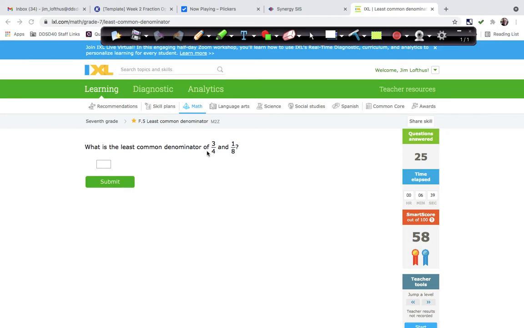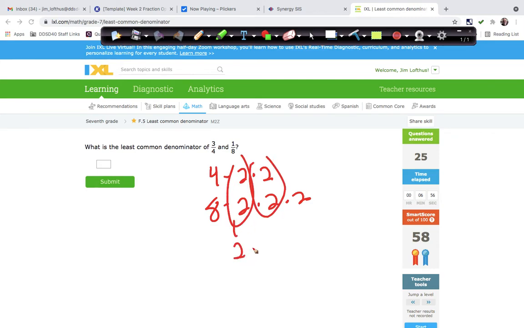All right, even though many of us can see that the answer is going to be 8, let's see how this works. 4 is 2 times 2. It's always good when you have a new method to do it on the simpler ones to see that it works. So we're going to match those, use those once, use that once, use the leftover, and that's 8. That's how we can get 8 through that method.